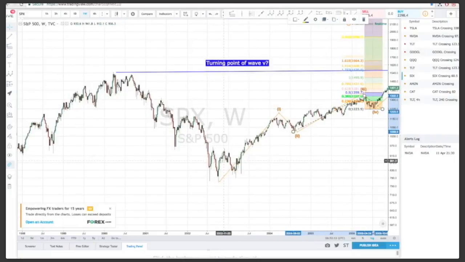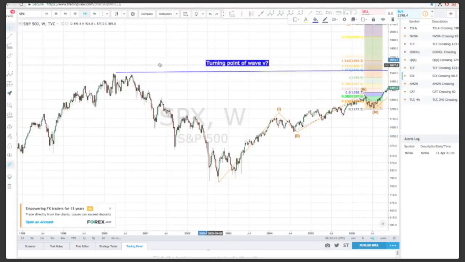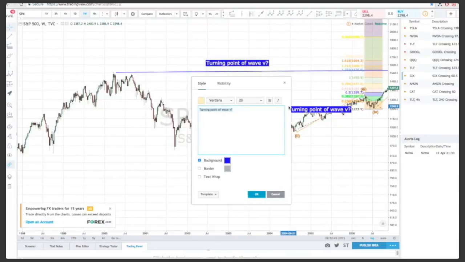Since 2001, that was the tech bubble in the year 2000. It was not a downright crash, but over the course of 2 or 3 years, it kept dropping, rebounding, dropping, rebounding. So the important low in this case is 0, 1, 2, 3, 4, 5, and then the approximate target that I'm watching for wave 5 is 127.2.